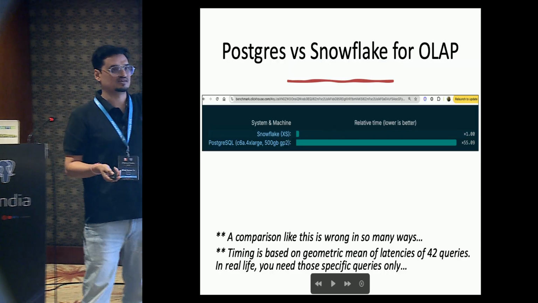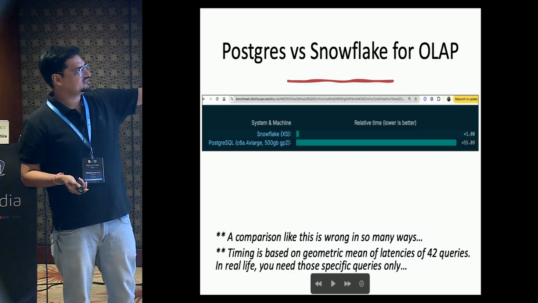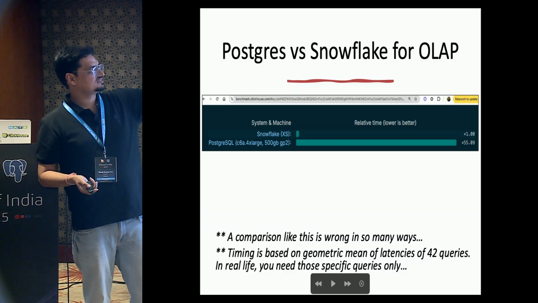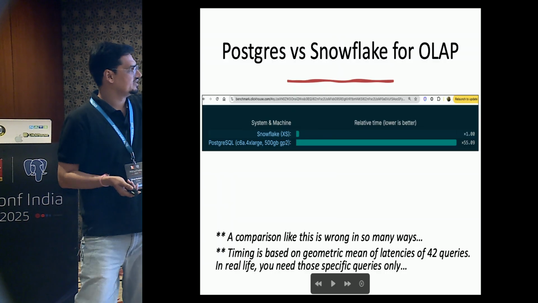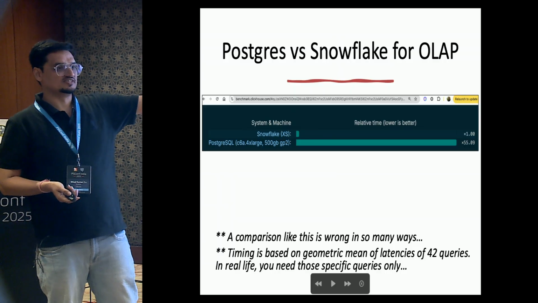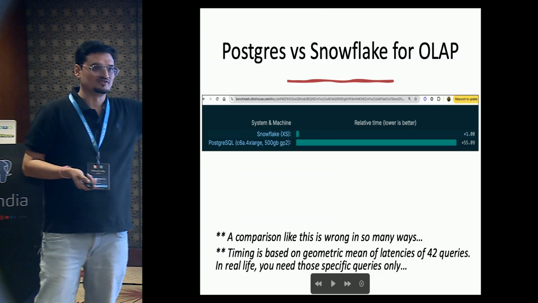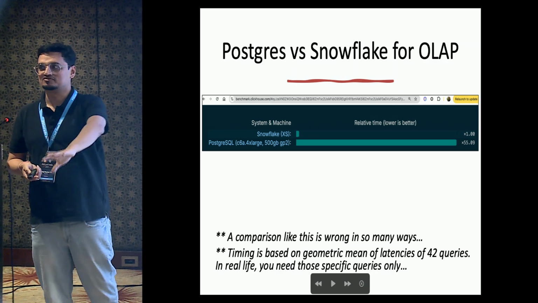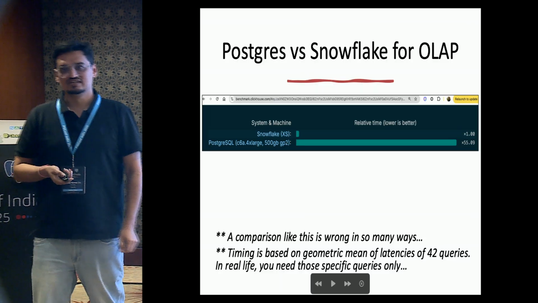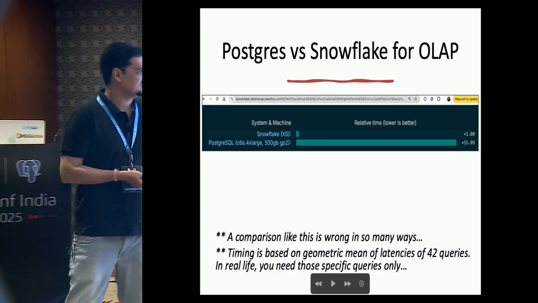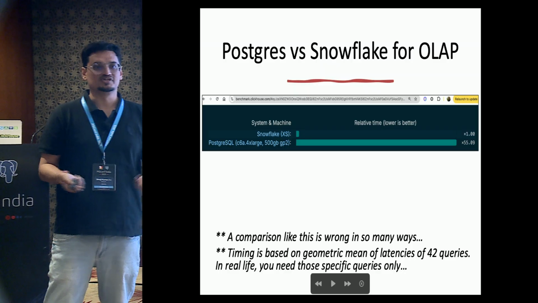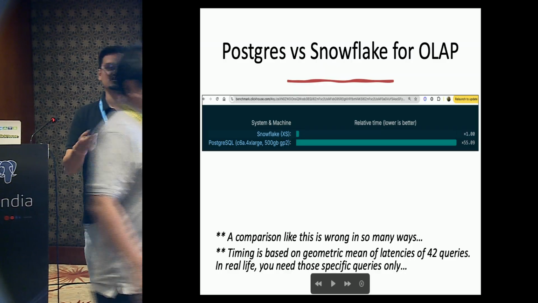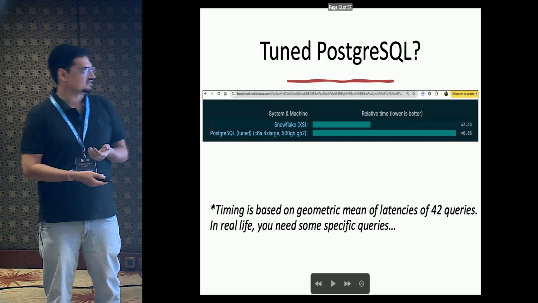But I just clicked a bunch of buttons here, and that tells me on the benchmark that Postgres analytics is 55 times worse than Snowflake. I was like, no, I don't like that. So let's go into the benchmark scripts and see what we can do. Somebody obviously took Postgres and put it there, and then, in the community style, other people who are better at tuning can come and tune it.